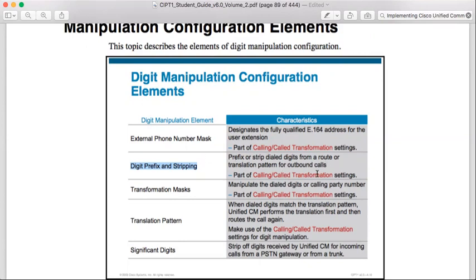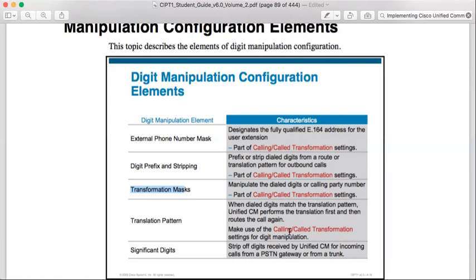Part of again the calling and called transformation settings. The transformation mask itself, again in the calling and called transformation settings, manipulates the dialed digits or the calling party number. Translation pattern: when dialed digits match the translation pattern, Unified Call Manager performs the translation first and then routes the call. Again, it makes use of the calling and called transformation settings for digit manipulation.